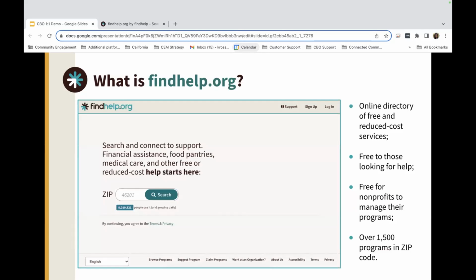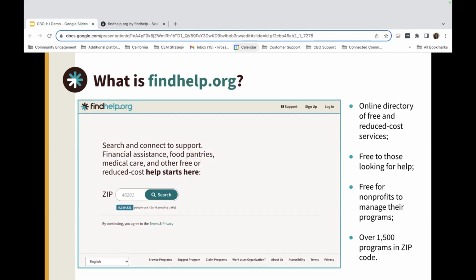So like I said, hopefully you know a little bit already about the site, and I know Steve sent out some additional documents. You maybe were able to look at some of those PDFs, but a couple of key things to note. FindHelp is the largest online search and referral network. We only list free or reduced cost services. Those can be anything from medical care, food, housing, employment services, etc.